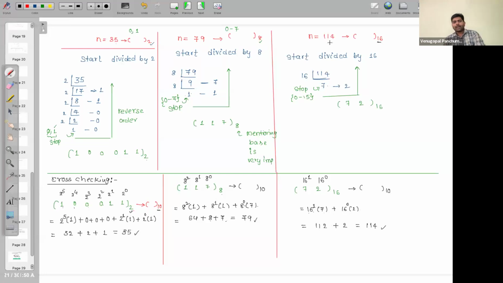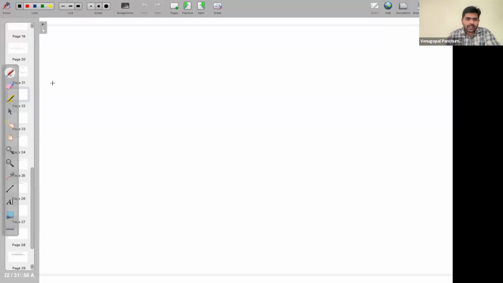So in a single slide, we have all the things that are present here. Okay, so clear everyone? Just in a single slide, everything is present. Convert from decimal to different number systems. Okay, right. So let me give you the summary here. So for example, let's say here we have a decimal number system.